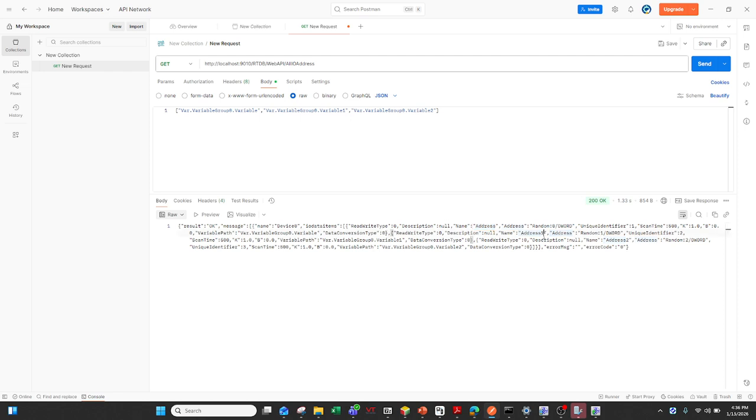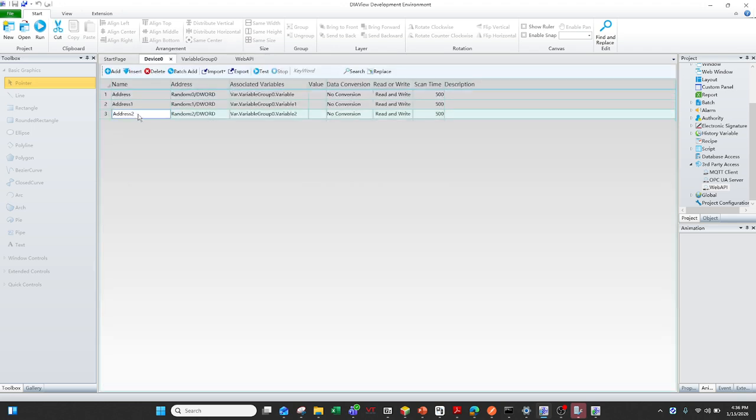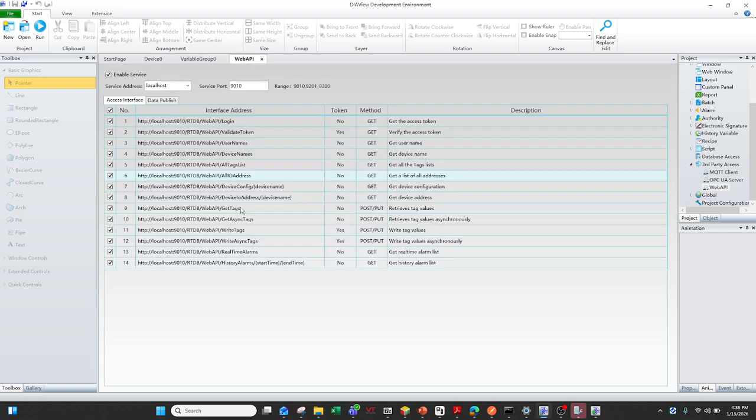Another one is address 1, another one is address 2. Cross check: right now address 1, address 2. So these are all the IO addresses.